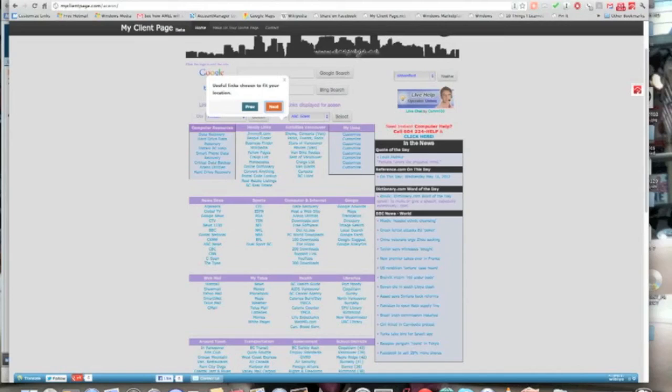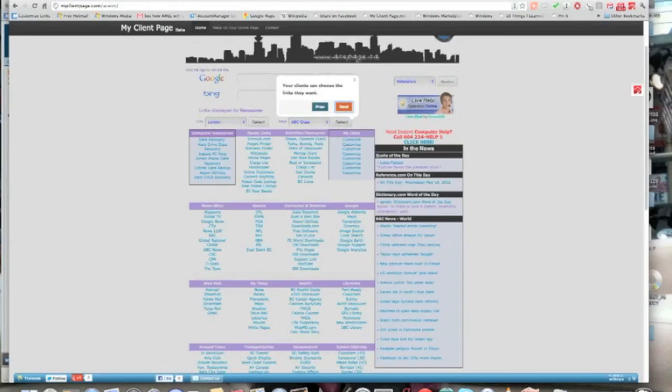So typically we control these, but again, if you create your own city or your own page, you could create a whole page that would be based, say, for example, on computer software. So instead of having Handy Links and Activities Vancouver, you could have antivirus software, screen capturing software, programming software, and you could fill this whole page with your own subject. So you could do a city page, or you could do a specific subject relevant page. That makes it very powerful. A lot of IT guys, they may just want to have a page that has all the best software links, and this is a great place to do it.